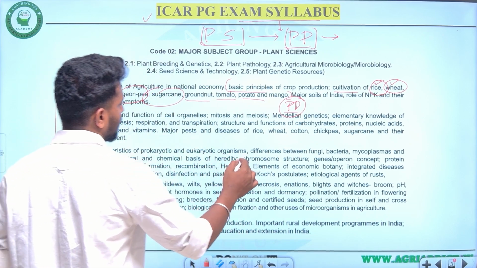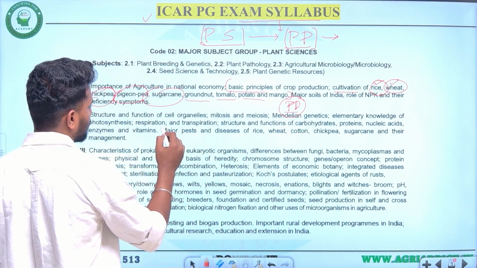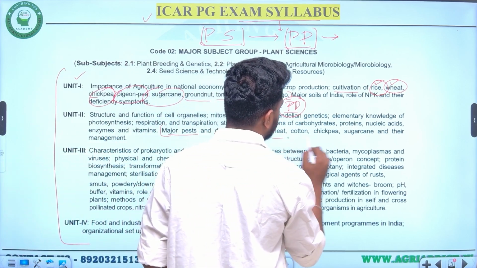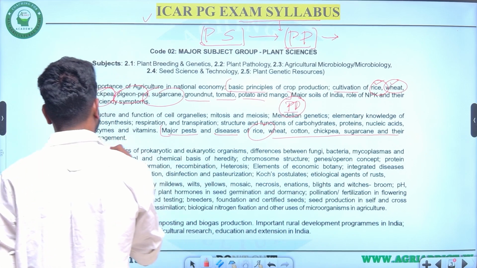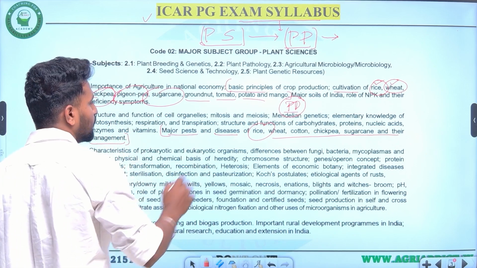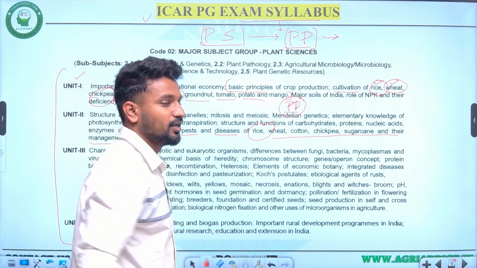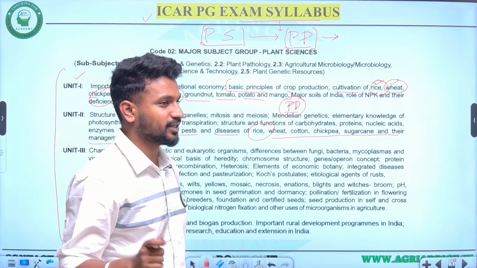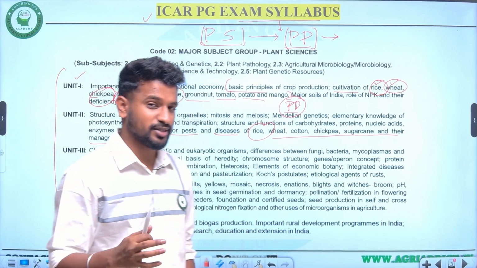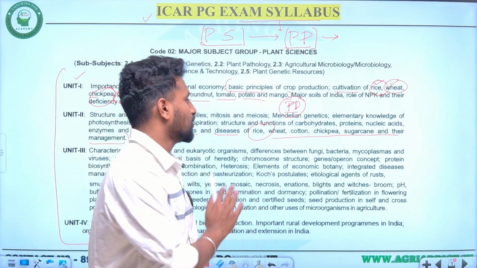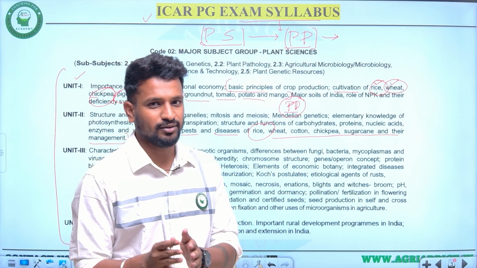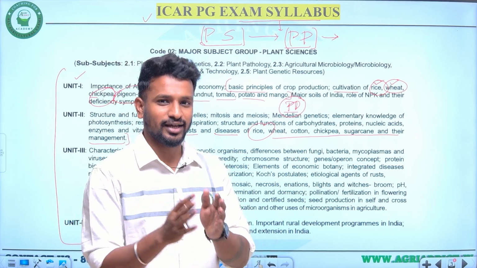In the second unit, you can see there is a clear mention of the major pests and diseases of certain crops. Again, do not think they will only ask about these crops. They can ask you about any crop. You can see the previous year papers and get a better understanding of what I'm trying to say. That means any crop related to agriculture, not the wild ones, the agriculture crops.